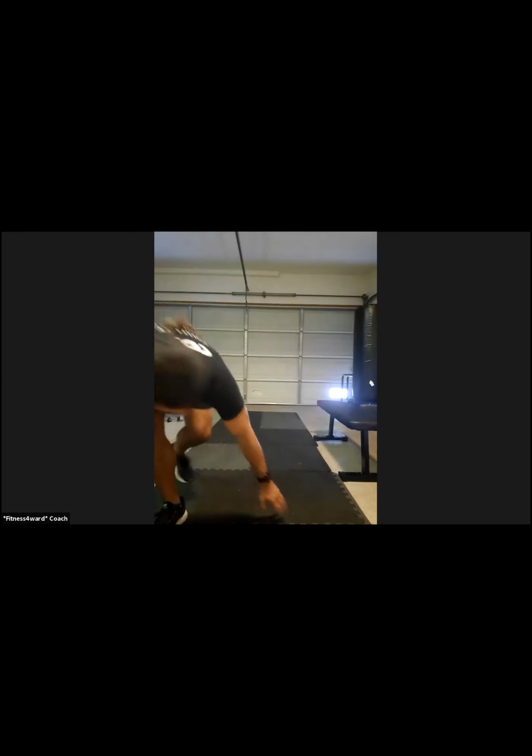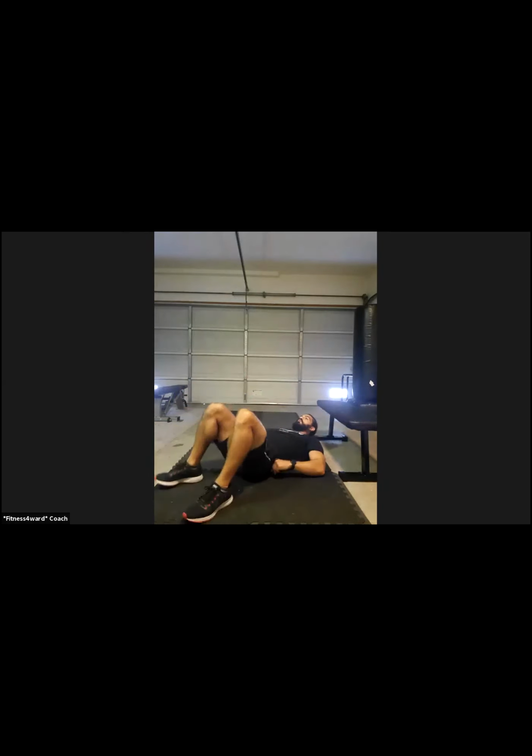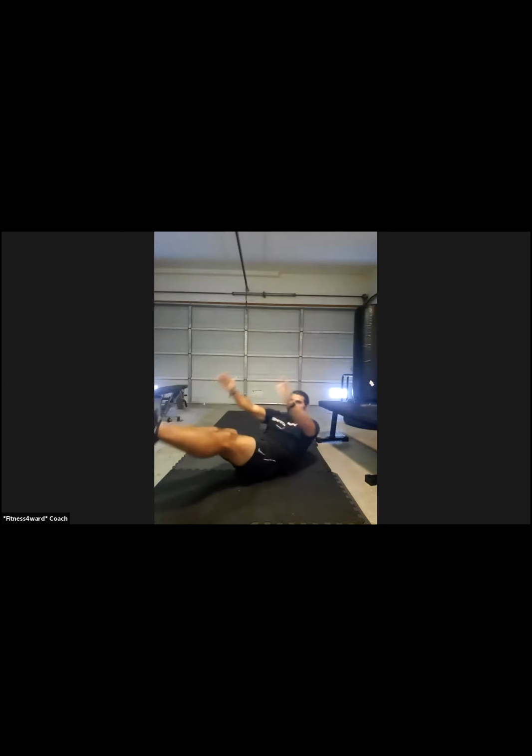Let's warm up the core. Give me some V-ups. My abs have been feeling real good. I know your abs are feeling good. Been hitting core all week. Nice and controlled V-ups. The first 30 minutes of the workout aren't going to be as intense as the last 30 minutes. Usually it takes me about 20, 30 minutes to fully warm up.